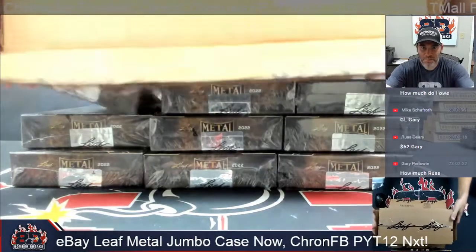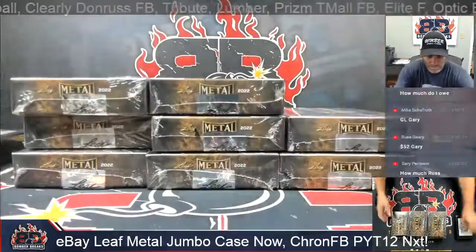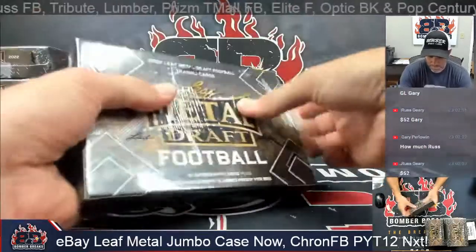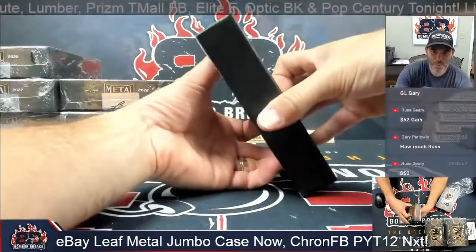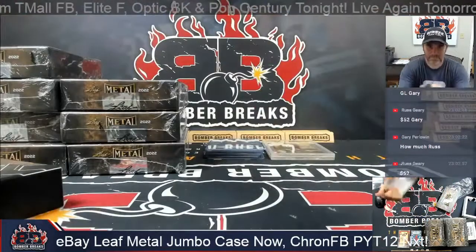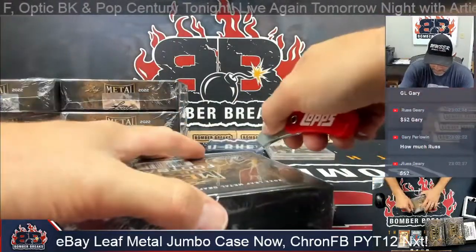All right. So 8 boxes. Plus the one-of-one box. There it is. Boom. Empty case. All right, there it is. One autographed one-of-one card. All right, so these jumbo boxes. I'm not going to show anything. I'm just going to get the cards out and put them in the back. I'm going to try not to show anything anyway. All right. Oh, ooh, guys, that's right. In the jumbos, there's graded cards. All right. I like it. Yeah. Jumbo boxes, we got graded cards. And that one looks like a gold vinyl one over there.